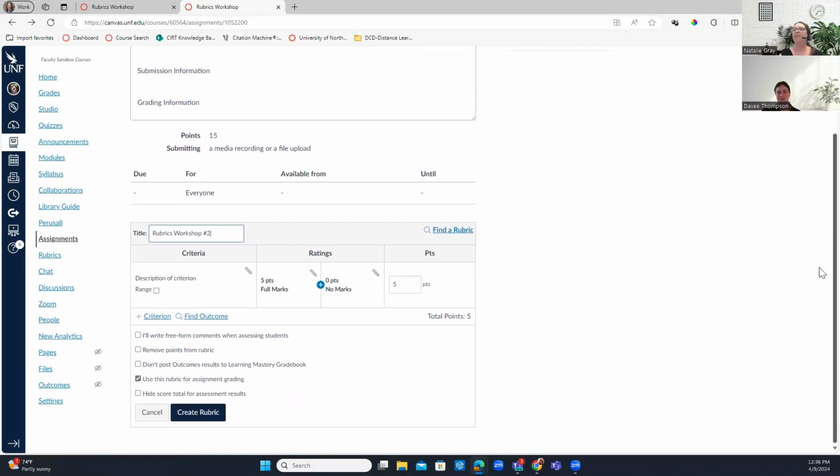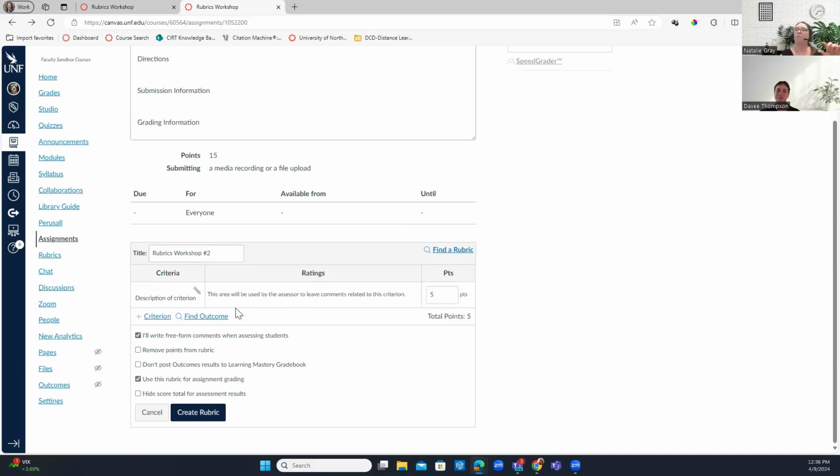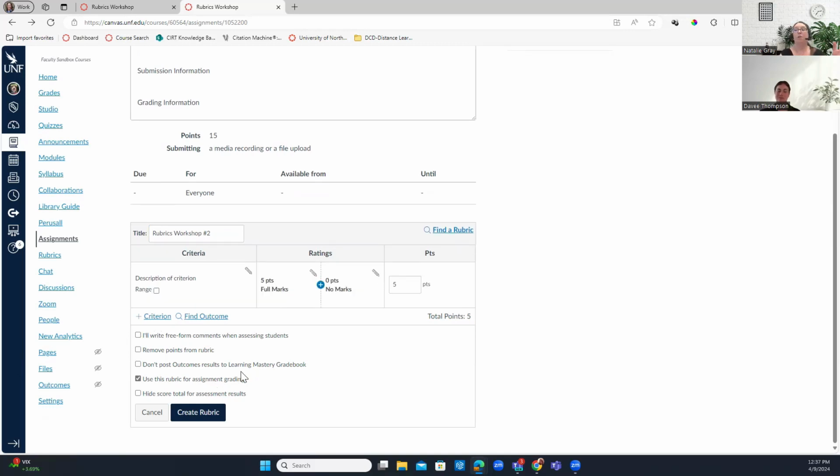And here you're going to see it's the exact same setup where it comes to building your rubric. However, you're also going to see these items down here. Now with that holistic rubric example where it said, I'll write free-form ratings, that's right here. I don't suggest using that very often unless it's going to be a formative assessment or you want to give really thorough, really specific individual feedback to people. I wouldn't remove points from a rubric. I don't really use or suggest using at the moment outcomes in the Mastery Gradebook.